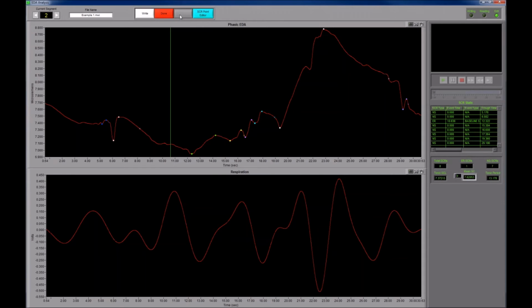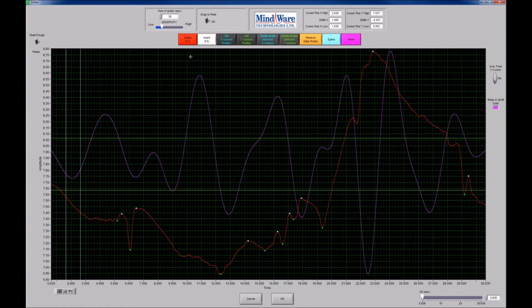And finally, I'll show that just in case you were to delete a point and forget to delete its corresponding peak or trough, you will receive an error from the application saying that you have a peak-trough mismatch, which will give you an opportunity to press cancel, go back in, locate the place where you had missed inserting a point, and do so. If you continue, the application will guess as to which one you were trying to delete and just delete the other associated point, but I wouldn't recommend you letting it do that. I would actually recommend hitting cancel, figuring out where something might have gone wrong and adjusting it accordingly.